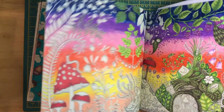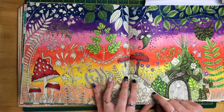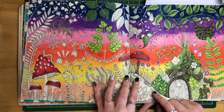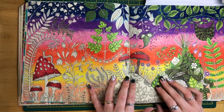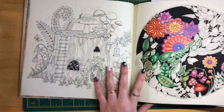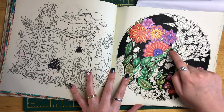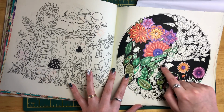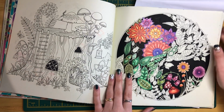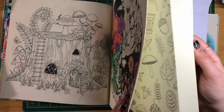There's that one. Now this one I was using the Neo Colour 2s by Caran d'Ache, and it just wasn't going the way I wanted it to. So I sort of abandoned it. And there's this one I never came back to. I think because the flowers sort of like been cut, and I think I got to this stage and I was like, well, where is the rest of it? And then I didn't really want to draw it in myself because I knew that I wouldn't do it justice, so I left it.